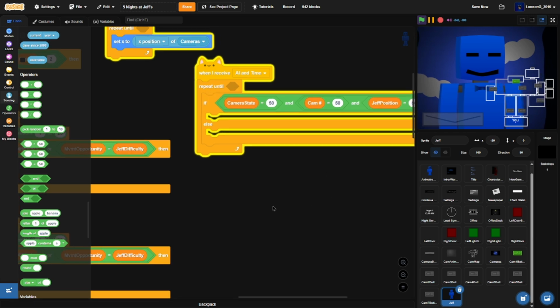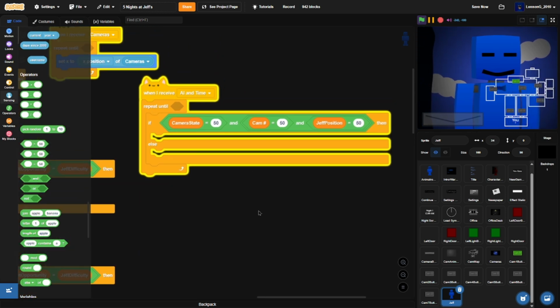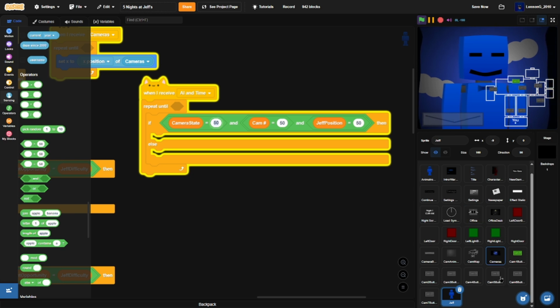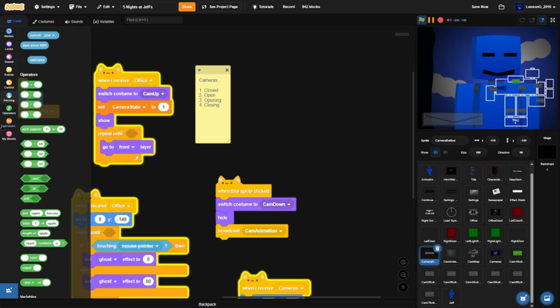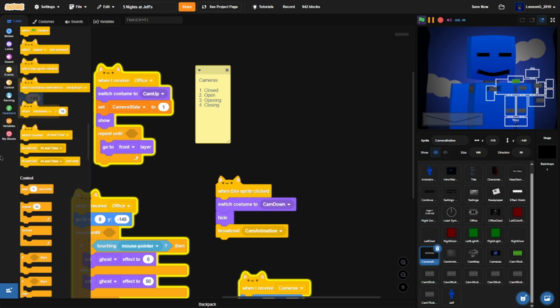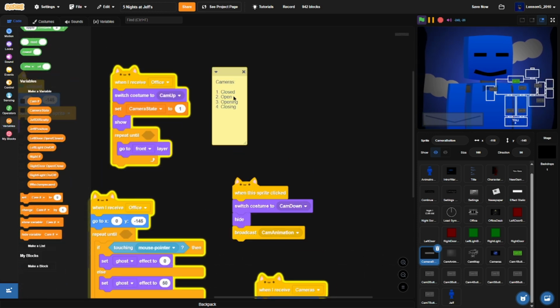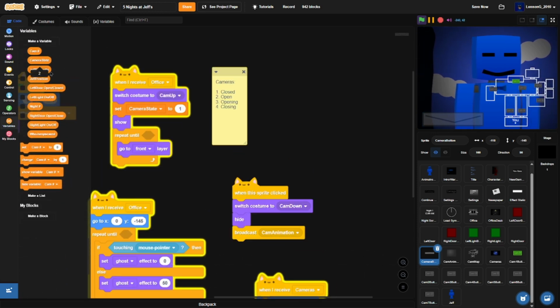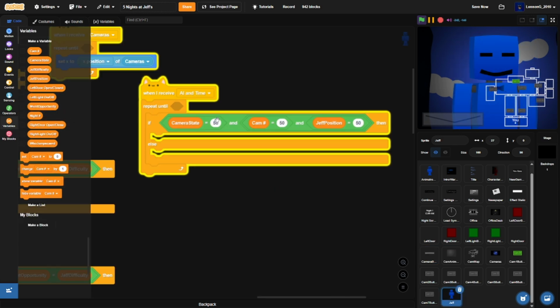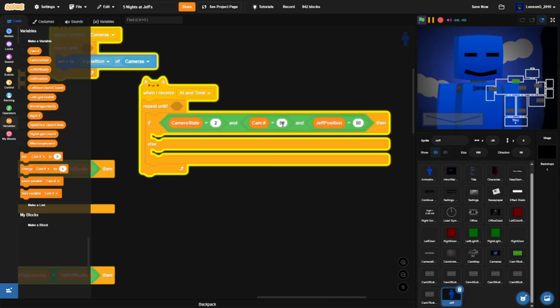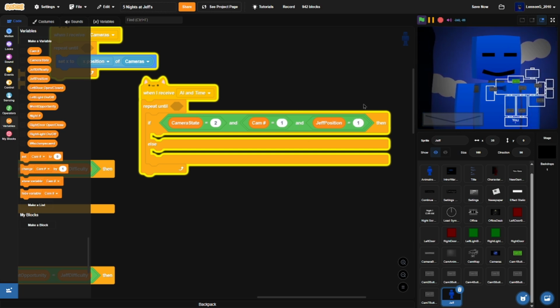This is where it's going to get a little bit complicated, so follow along carefully. We're going to get if camera state equals, if you don't know, look at your variables, you look at your cam-up variable. So we want to set it to 2, since 2 is our up state. If camera state equals 2 or up, and the cam number equals 1, since this is going to be him on the stage, and the ACR position equals 1.